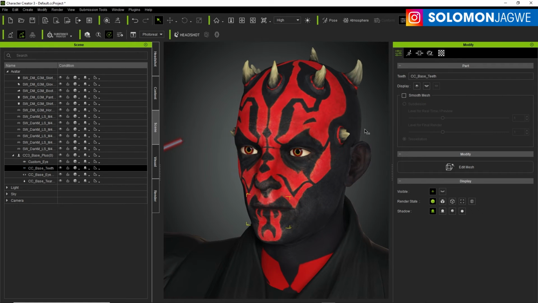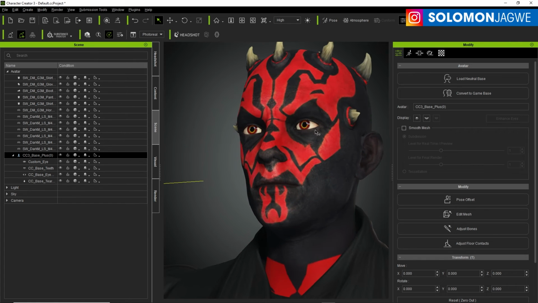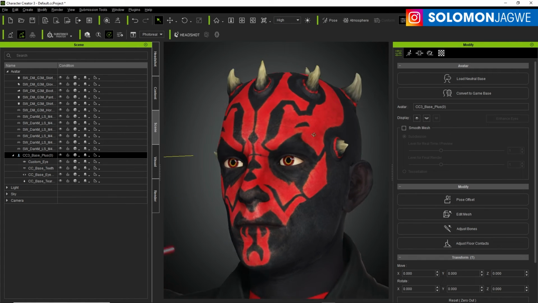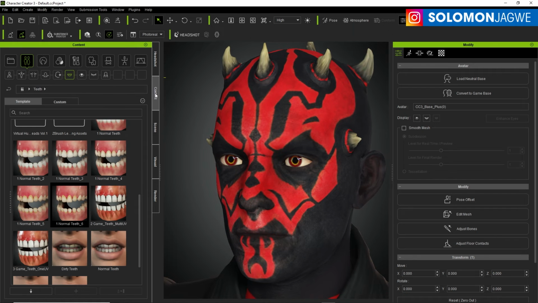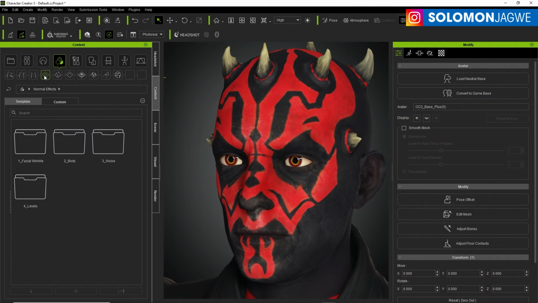The next one, you can open his eyes. We need to work a little bit on the skin, because sometimes this one comes in looking a little pasty. So what I can do is go to the content again. Now, this is made possible because of the Skin Gen plugin from Reallusion. Some of these I have links to in the description of this video, so you can click on that and check them out. So we'll go over here, and we're going to look for the normal effects tab right over here. We're going to go to facial wrinkles and realistic skin.